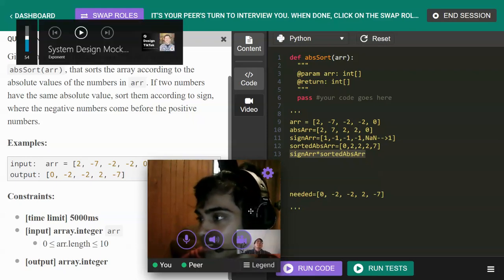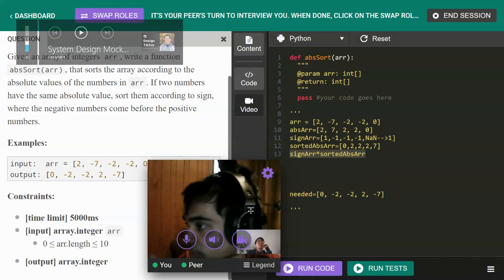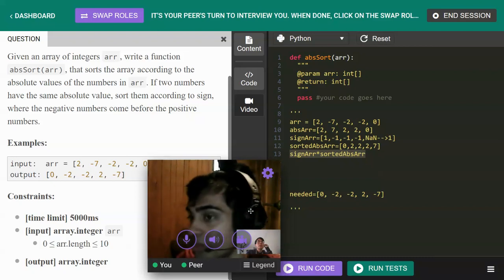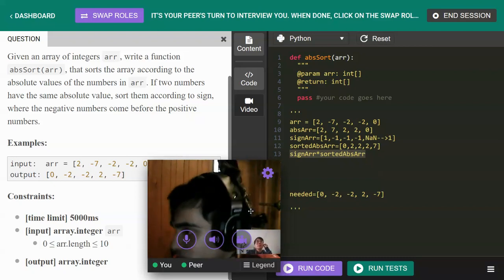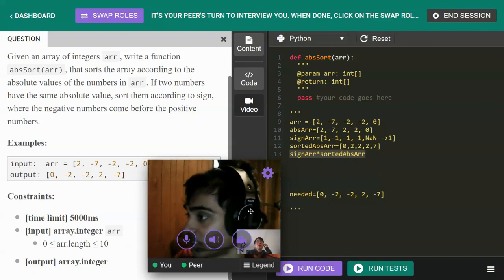So when it comes time to compare any two numbers, which is in every sorting algorithm, you're always going to compare two numbers in an array at some point, right? Whether it's quick sort, merge sort, binary insertion sort, whichever one you use, at some point you're going to do a comparison between two numbers, right?